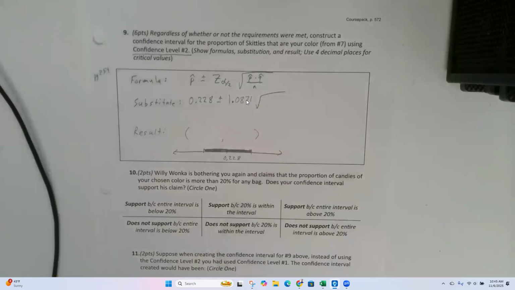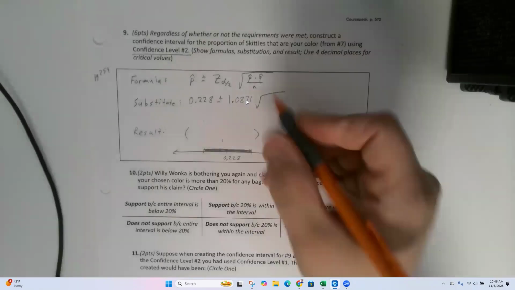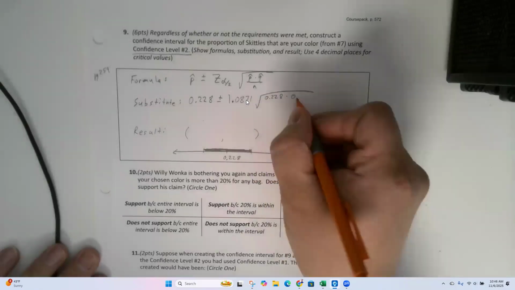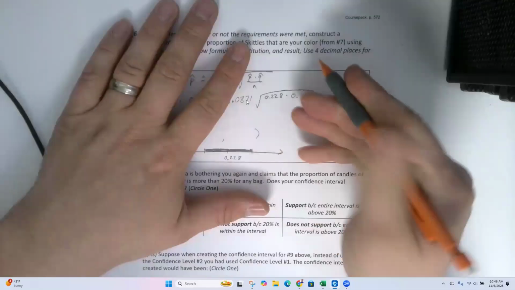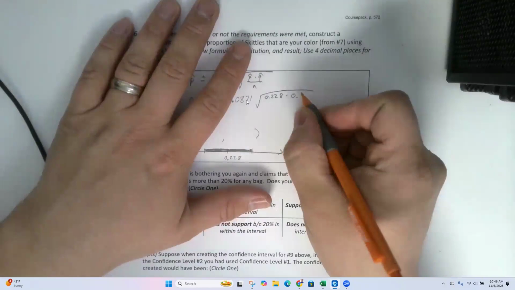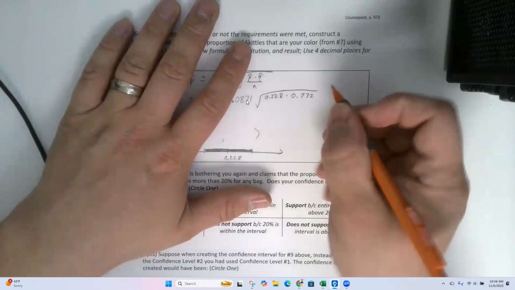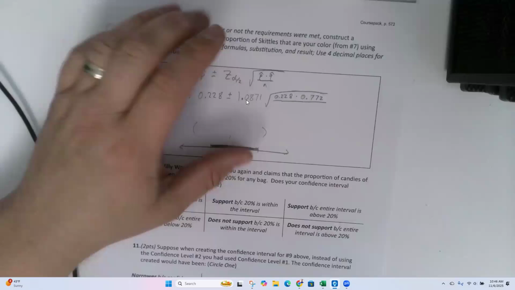What is the true value, by the way? So there's five colors in Skittles. So 1 out of 5. What is 1/5 as a percent? Does anybody know? Can you guys tell me what that is? 1/5 as a percent, please. 20%, yeah. So the true population proportion is 20%.